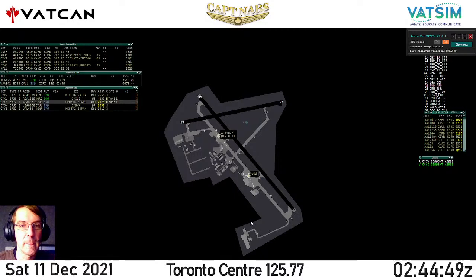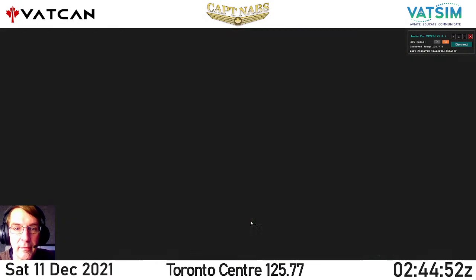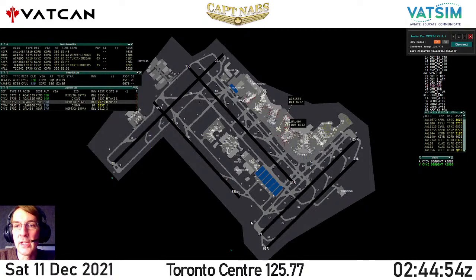Air Canada 1539, push back and start up complete, ready for taxi. Air Canada 1539, information Victor, the altimeter 2993, runway 06 left. Taxi out Alpha Kilo, Bravo Delta, cross runway 33 right. 2993, Alpha Kilo, Bravo Delta, taxi.